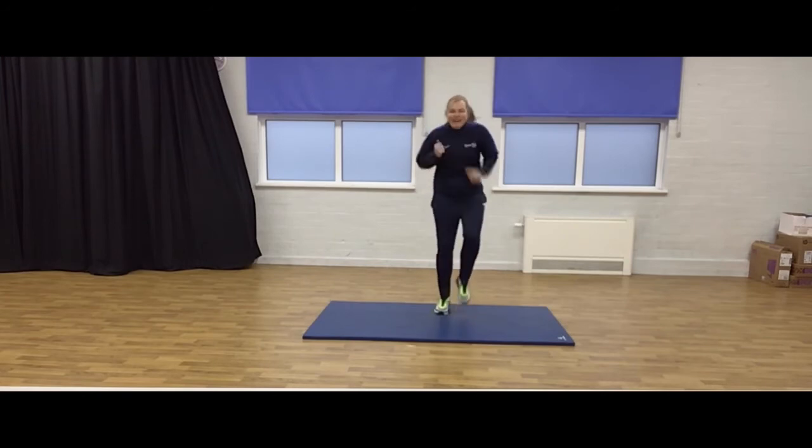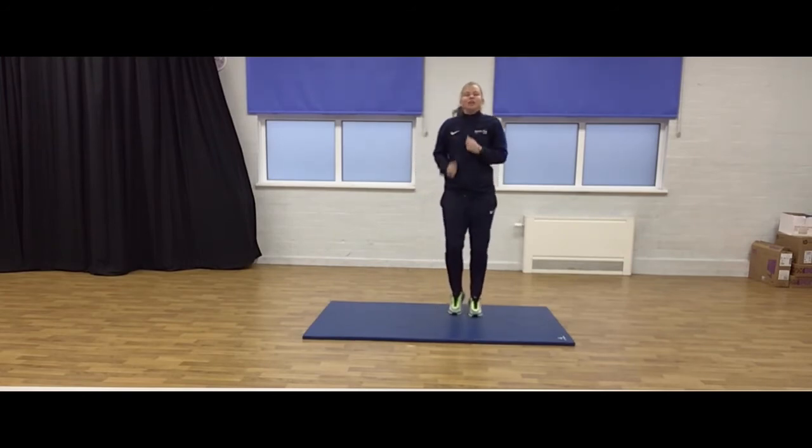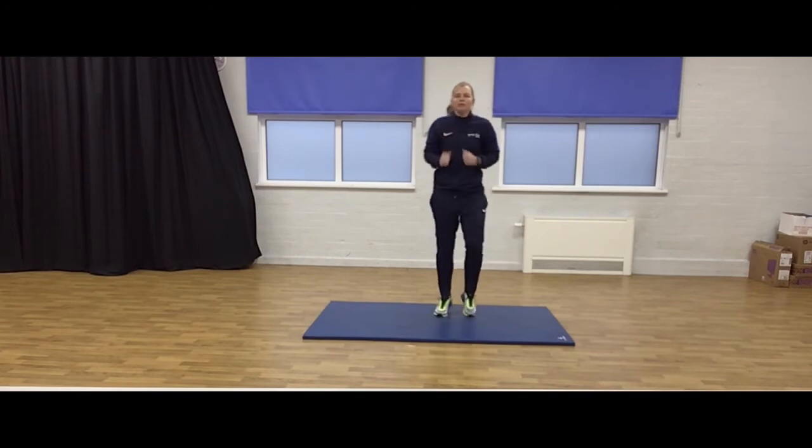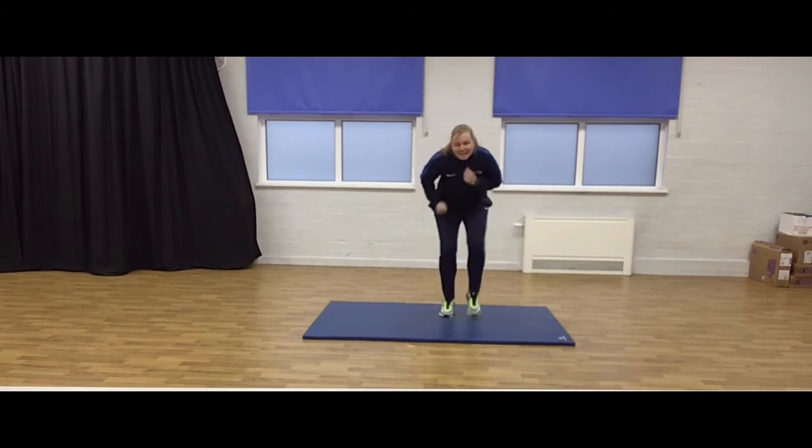And fast feet, go, go, go! Fast as you can, fast as you can. And jogging. Perfect, we're gonna do it once more, guys. Keep going. We'll have a rest after this. Ready? Fast feet, go, go, go! 5, 4, 3, 2, 1, and stop.